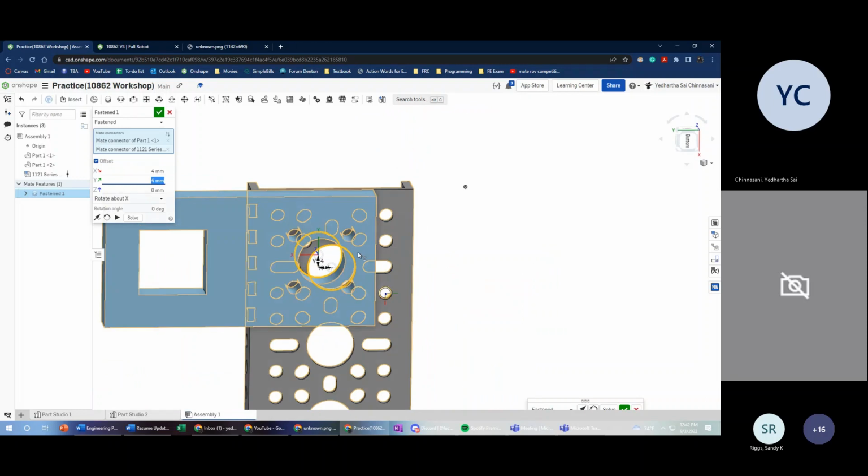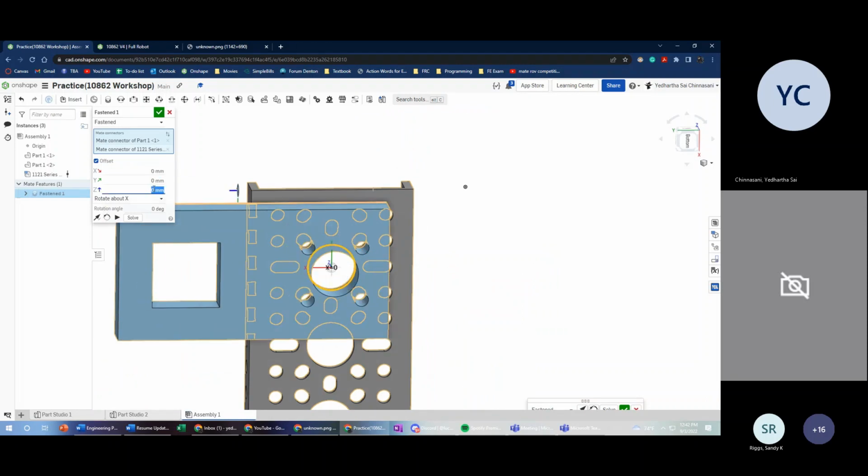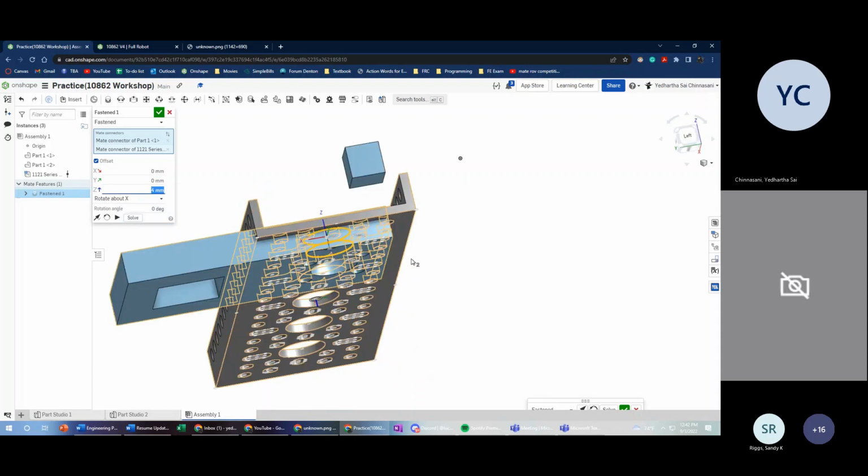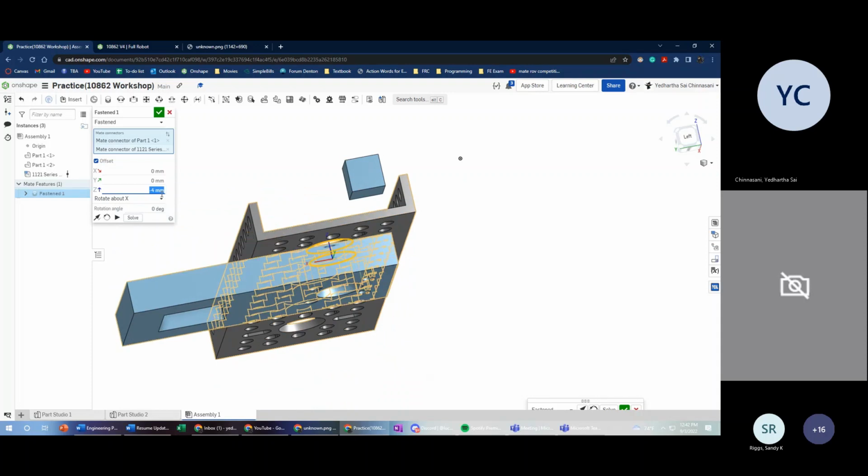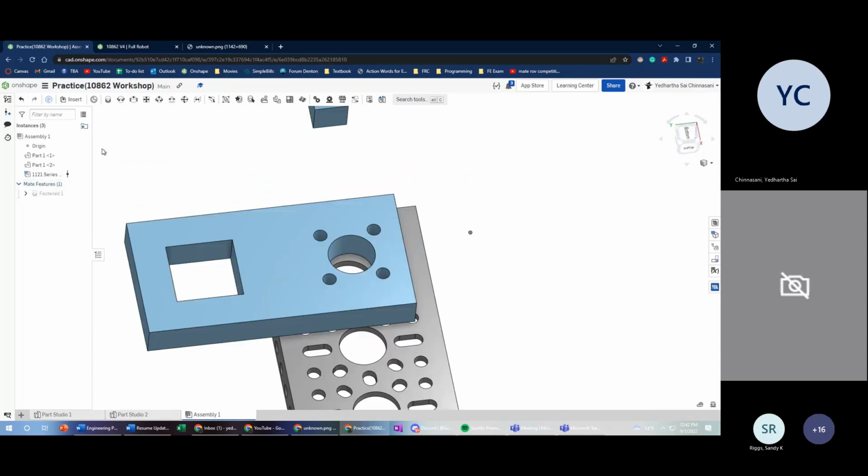So this is something that I would never use. X and Y are something that I personally never use, but a lot of people use it, because I'm from SolidWorks, so my mates are basically like I use planar mates more than offsets. But if you want to have it in the Z-axis, -4 millimeters, that's basically how you do it.